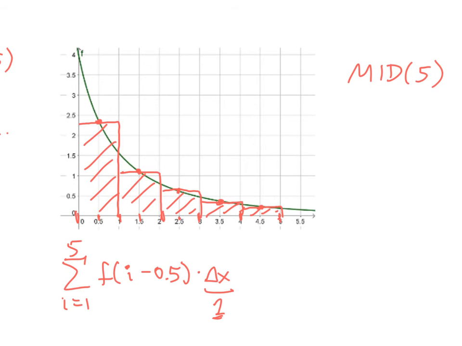And again, that formula is very specialized. This happens to work here only because I'm dealing with an interval from 0 to 5 and chopping it up into 5 subintervals of length 1. Otherwise, this would be a bit harder to come up with. But anyway, that's the midpoint sum. And you might wonder again, is this too high or too low, or just right? And in this case, honestly, it's kind of hard to tell.